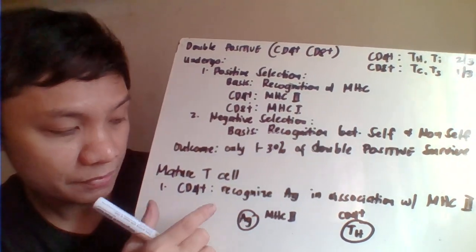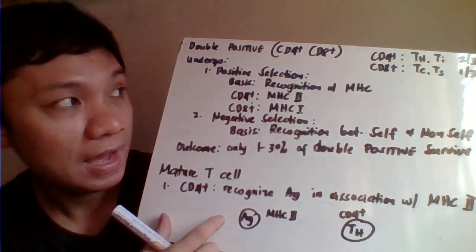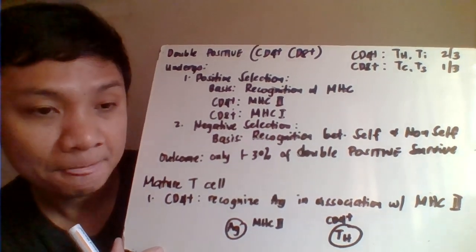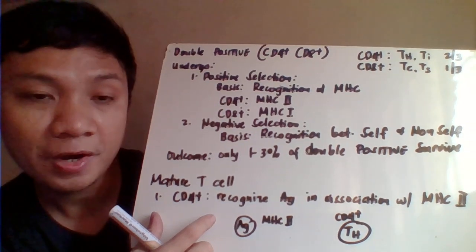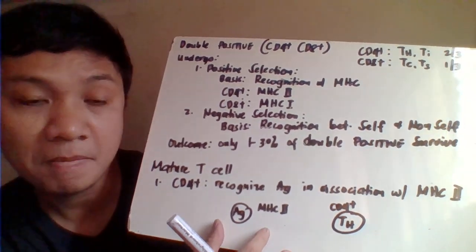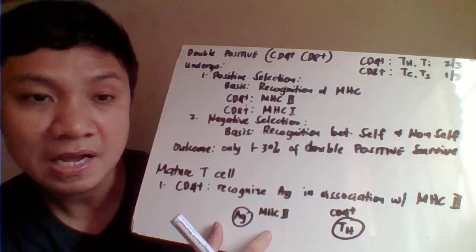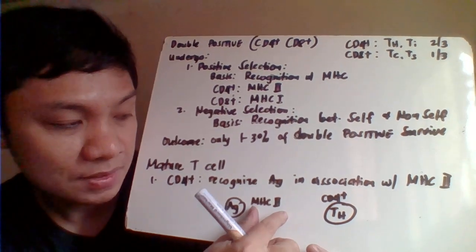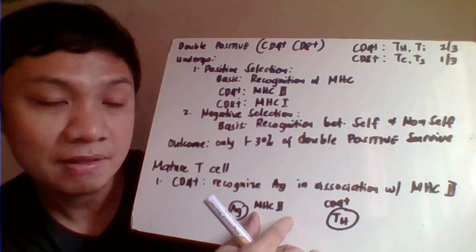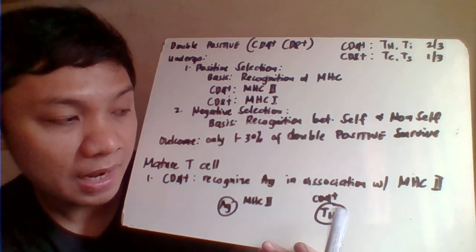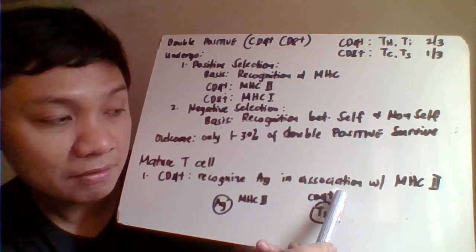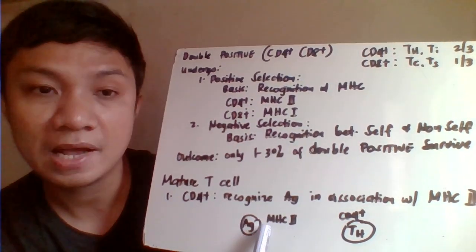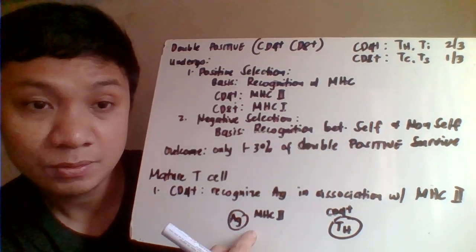Then we have your mature cell. So this is your mature cell already. Your CD4 positive is your T helper, another name for that is your T inducer. Our CD4 positive T helper can recognize our antigen or your pathogen if that one is associated with your MHC class 2. When the antigen is associated with MHC class 2, it will be recognized by our CD4 positive. This is your T helper, and its receptor here is your CD4 positive. The CD4 positive can recognize the antigen if your antigen is associated with your MHC class 2, and therefore it can kill or remove this one.